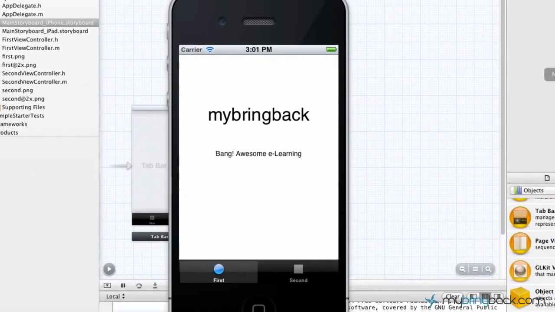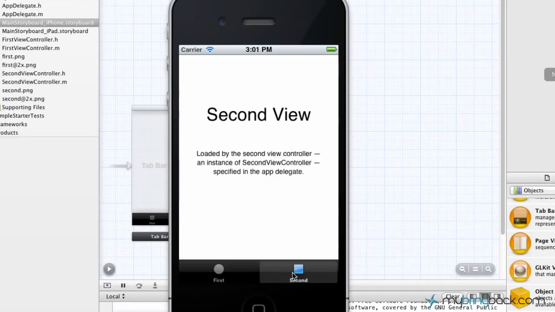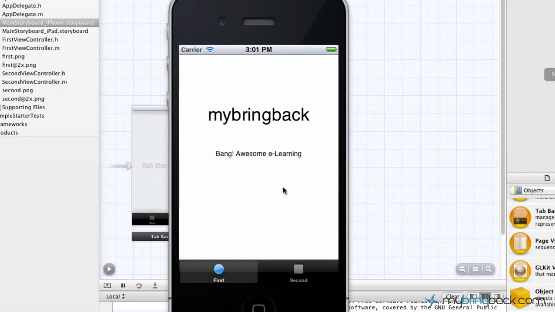And so as your iPhone simulator appears, you can see basically we've just adjusted the text, and it comes out perfectly. I'm excited about this awesome e-learning. Now if you go to the second tab, we haven't done anything different with that, so you shouldn't see anything different in that realm. But that's kind of the start to changing some of the objects on the screen or on the view and having them reflect within the simulator.